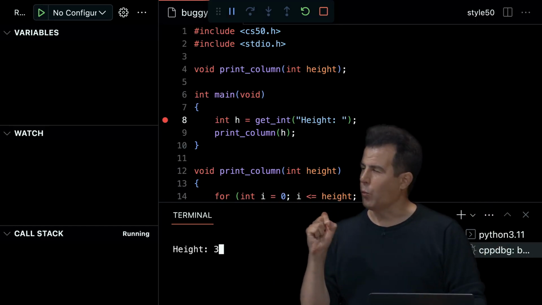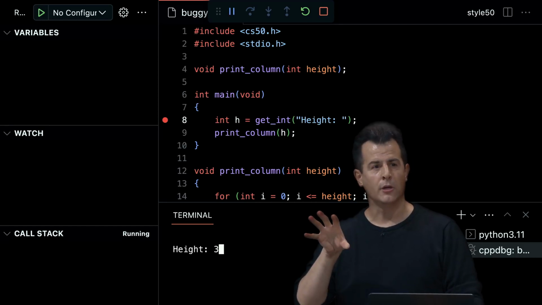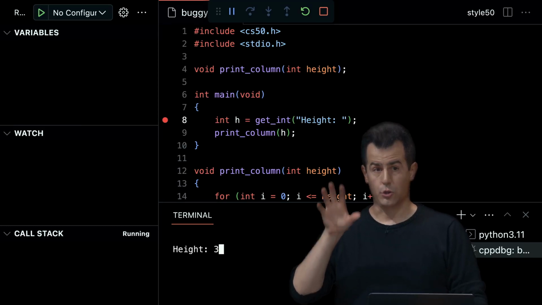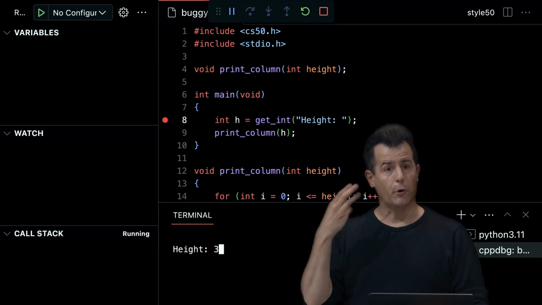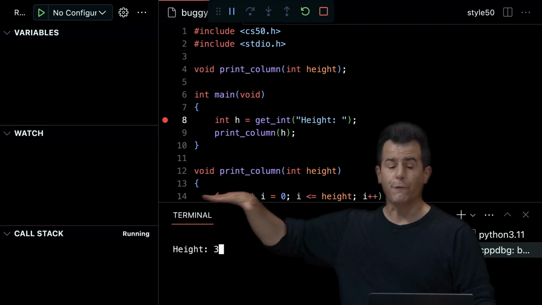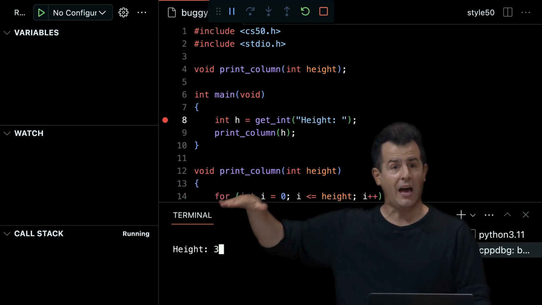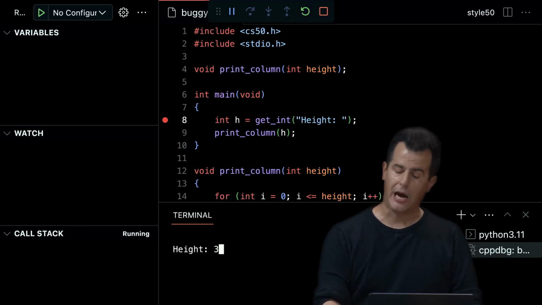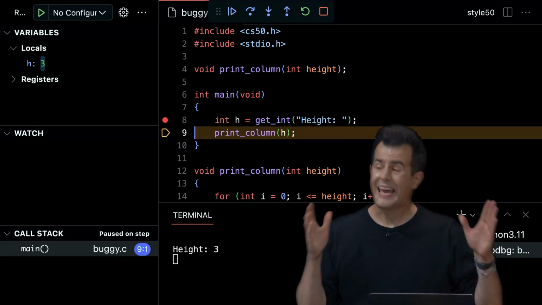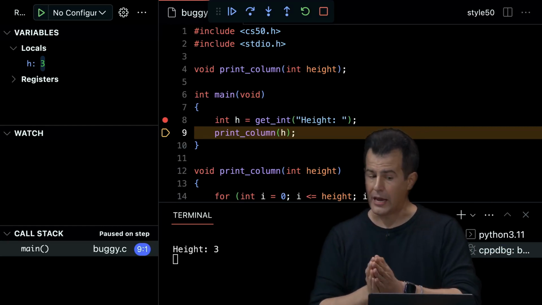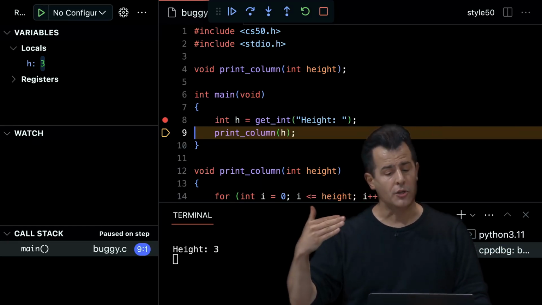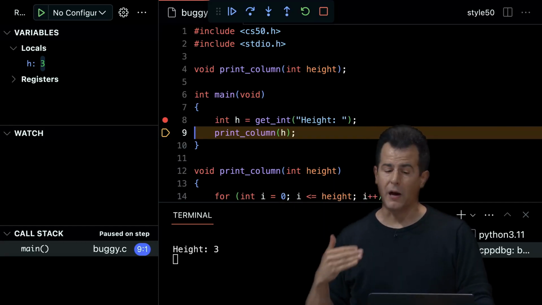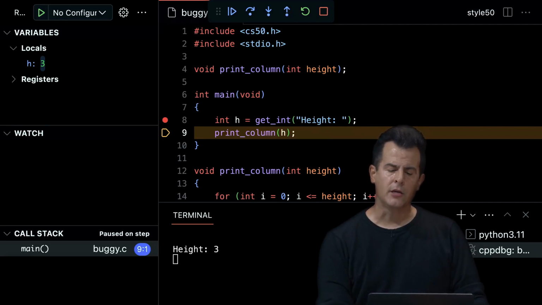As soon as I hit enter, what part of the screen probably will change based on what I've said? So h, the variable h, should hopefully take on the number 3. And I'll probably see a different line of code highlighted, probably line 9 next, once I'm done executing line 8. So let me hit enter and watch the top left of the screen. And voila, h now has the value 3. And execution has now paused on line 9, because the debugger is allowing me to step through my code line by line.